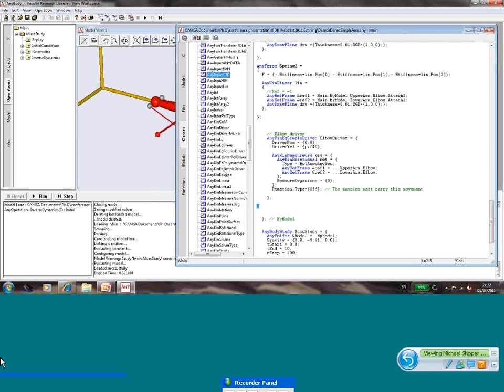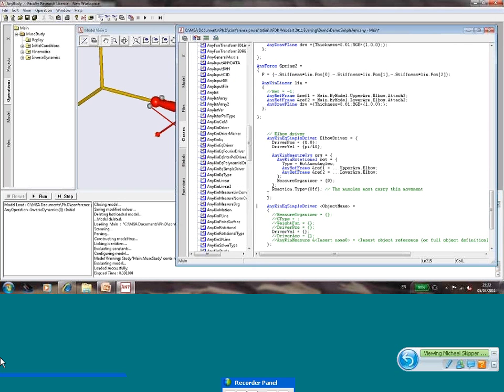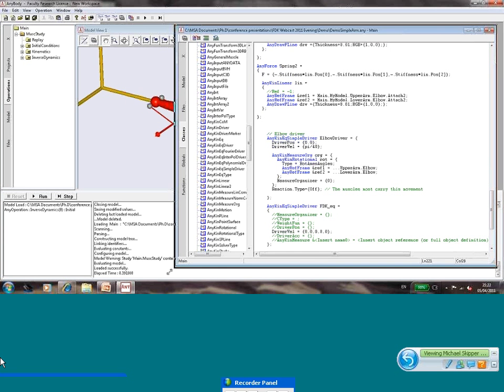And I need an AnyKinEqSimpleDriver. So this is a kinematic constraint equation that is in principle a constant velocity driver, but what I will do is that I will set the velocities to 0. So we get 0 velocities in these directions. I will call it something. And we need 5 components because we were taking 5 degrees of freedom away with our Revolute joint. So we certainly need 5 components here.